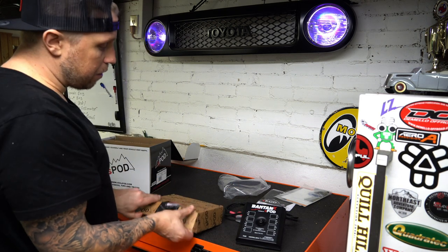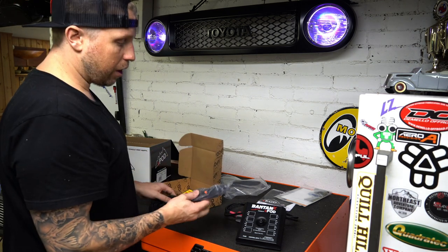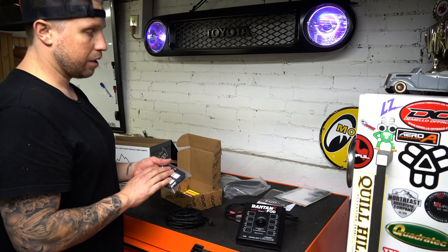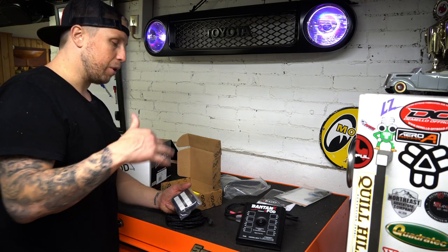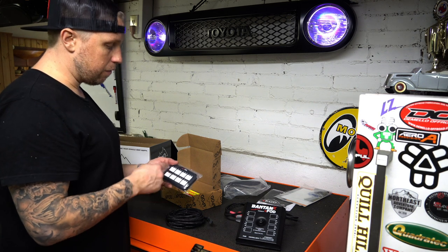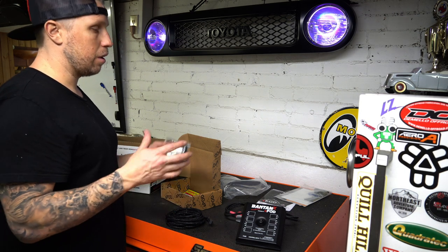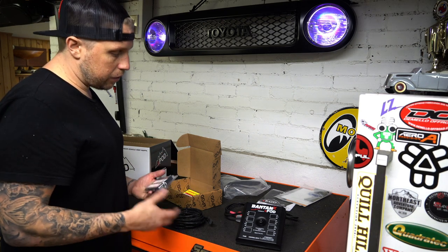One of the big reasons I went with this is because you can actually run multiple keypads off of this. So for instance, you have one of these leads, it plugs in there, plugs into this. I'm gonna have this one in the cockpit of the truck, and then I could have another one in the build out of the Go Fast, which eventually I'm gonna get to, but more on that later. So you could have your fog lights and your scene lights and stuff like that. And say you're in the back, you're cooking dinner, and it gets dark, you push a button, it goes on in the back, same with the front. So that's kind of nice.